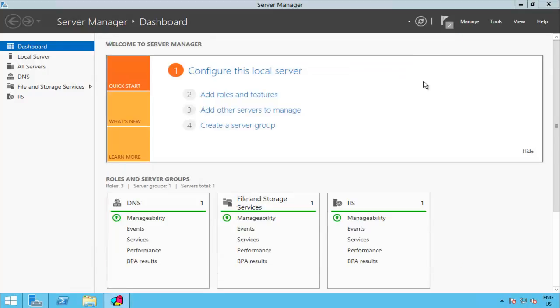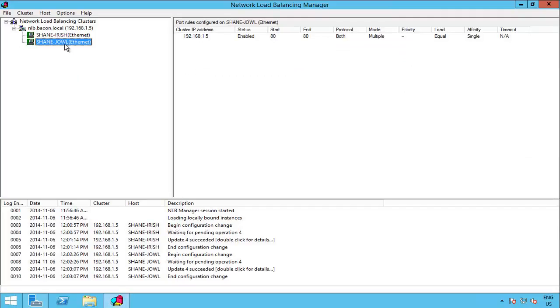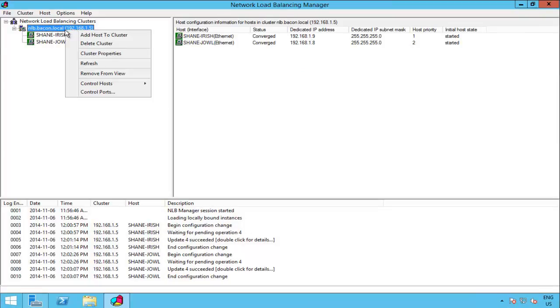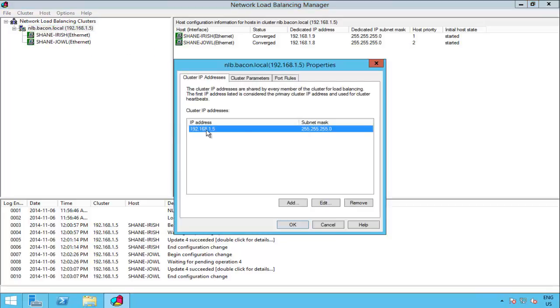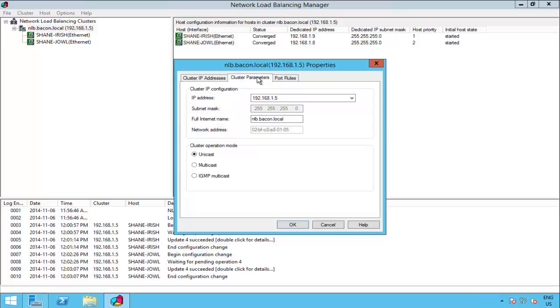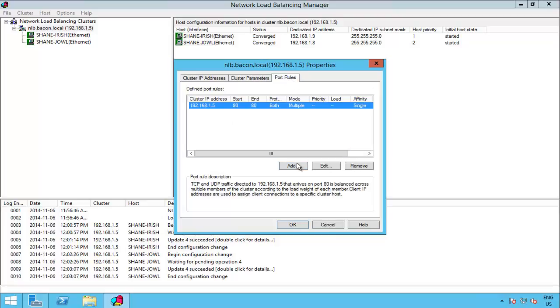Other than that, if we go back into the cluster manager, we could add a third host. That's something we could do. We can remove the cluster. There's cluster properties, change the IP address or add IP addresses that are allowed to connect. Select specific IPs, change the operation mode, port rules.